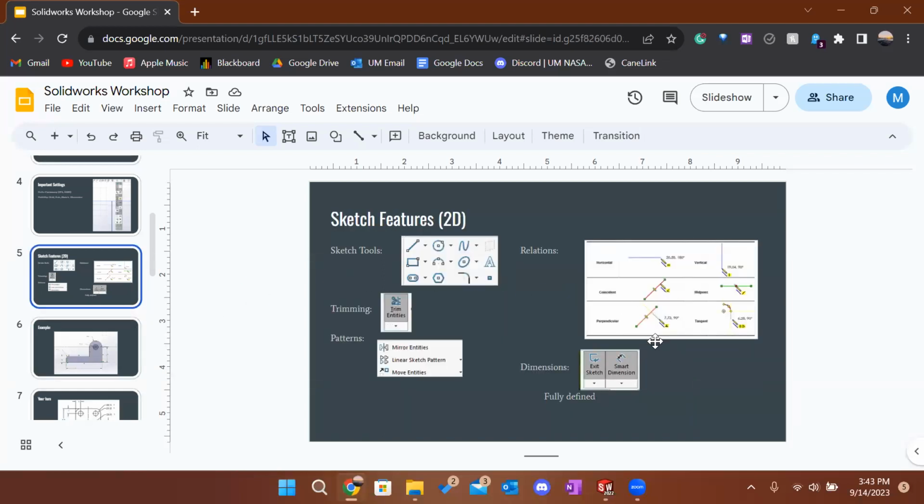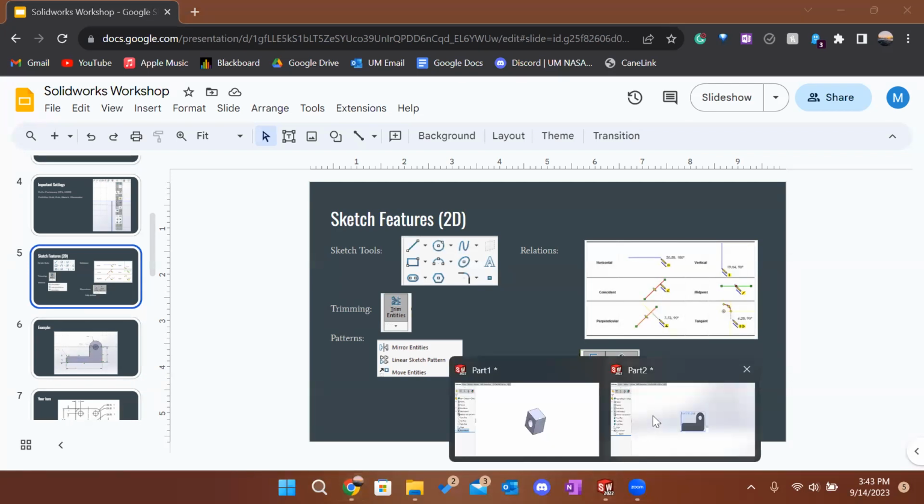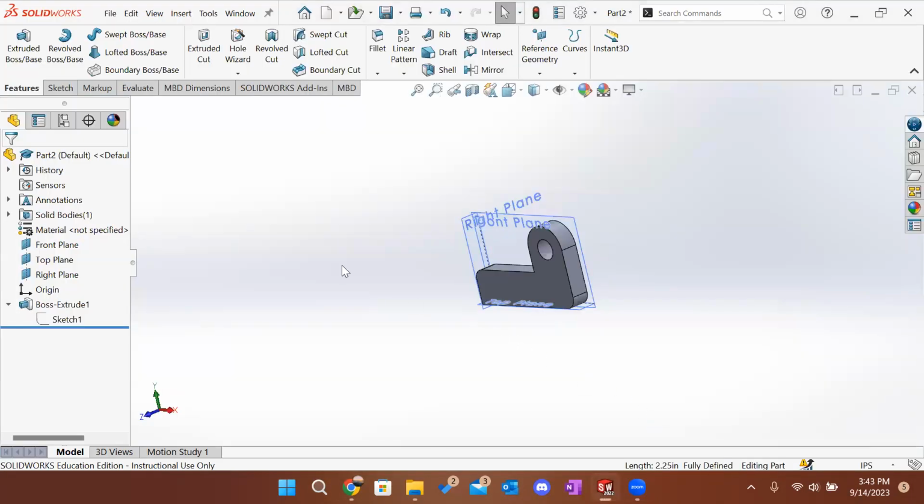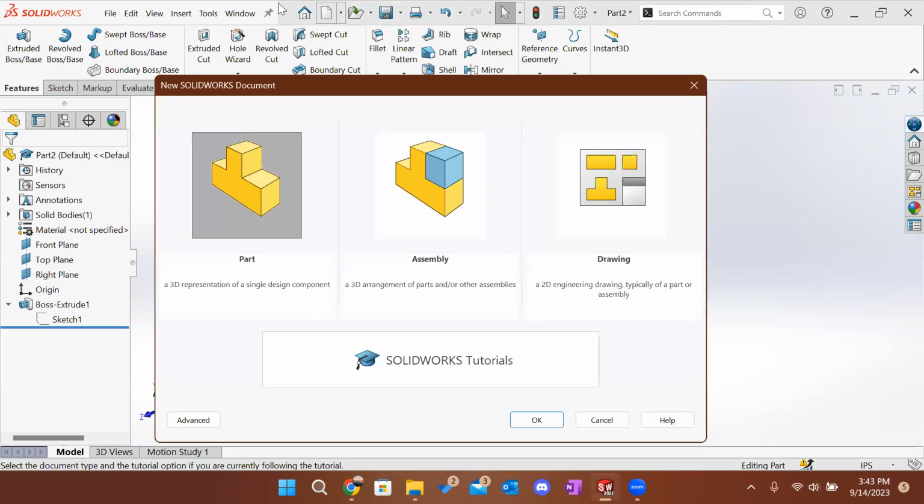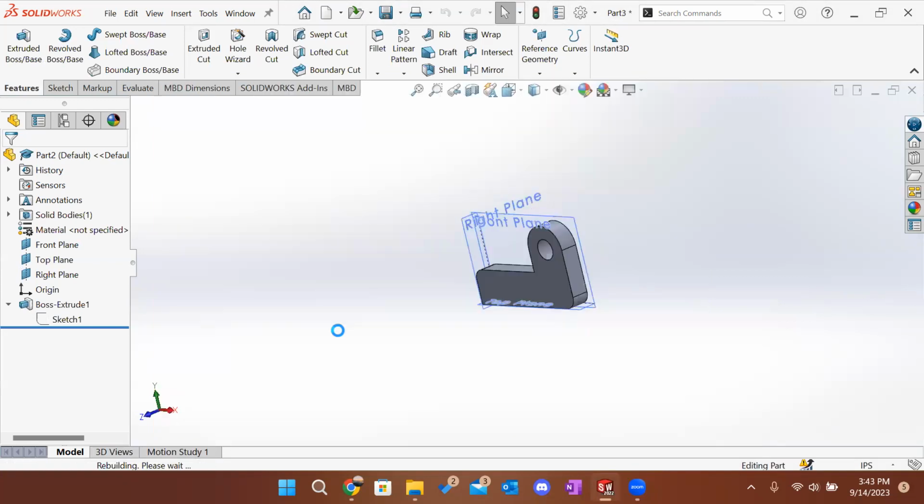So I'm going to go a little bit more now into the different types of constraints you can add. So I'm going to do that now. I'm going to make a whole new part now. A new part. Okay.